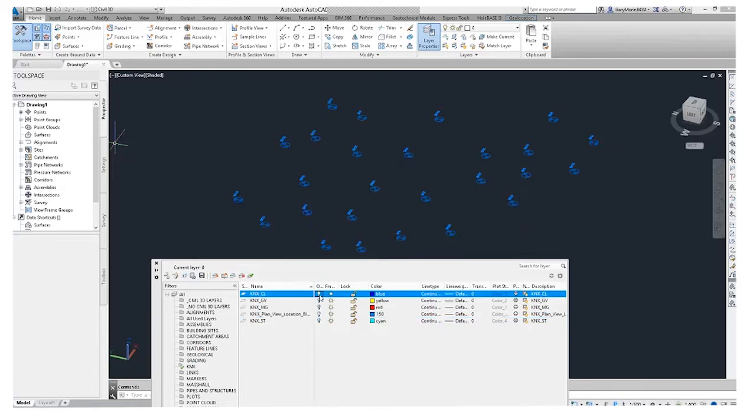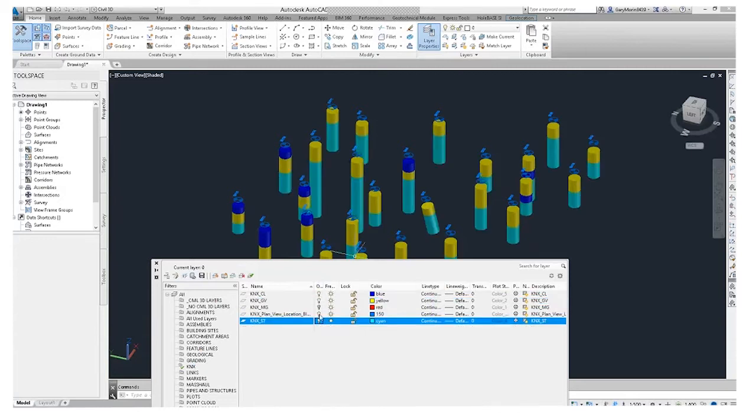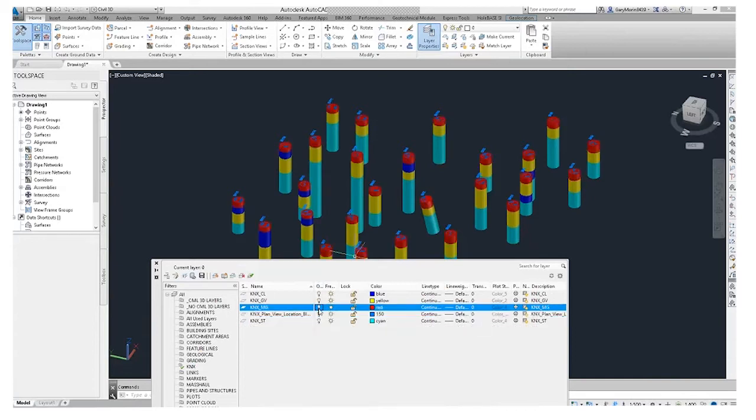So the blue indicates clay I've got around my site. I notice it's not in all of my holes. I can bring in GV, which in this case for me indicates gravel. So that's just about over my whole site, as is ST, which is sandstone. I was lazy typing here, and instead of putting in the full name, I just typed in ST for sandstone as opposed to typing in the full word. And finally, made ground or fill.